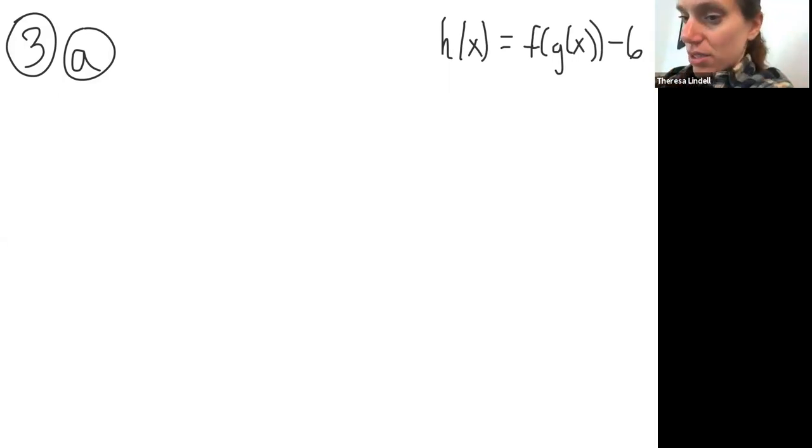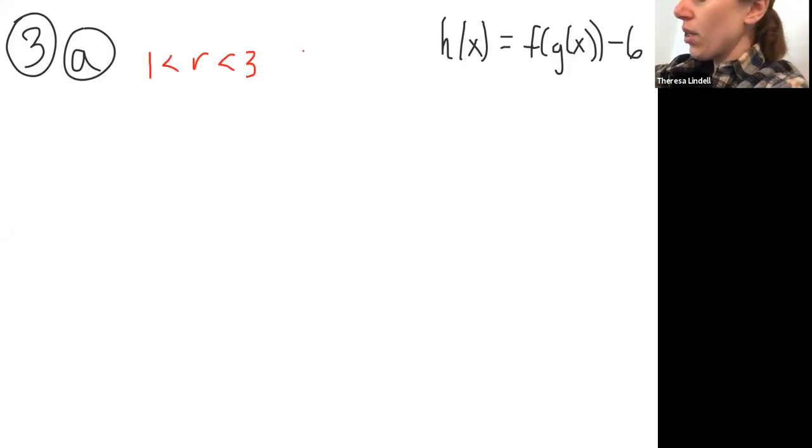These are good questions because I'm going to tell you that, especially for A and B, where it says explain why, this is where you're probably going to be using the MVT, the IVT, or the EVT. So just kind of as an FYI. It says explain why there must be a value R between 1 and 3, where h of R is equal to -5.